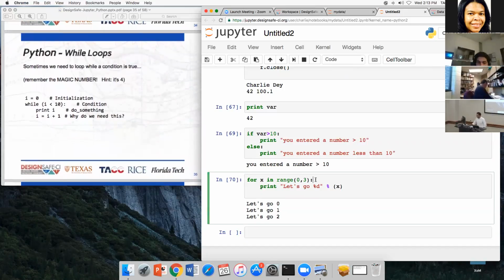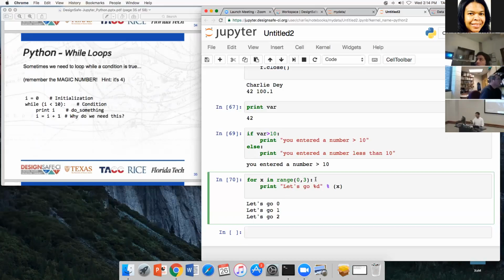Now that's just one way of going through a loop. Sometimes you want to start from a particular value, you want to end at a particular value. The other thing is sometimes you want to do a loop while a certain condition is true. So while there's gas in my car, I'm going to keep driving. So once my gas is gone, so once gas equals false, I'm going to exit out and my car is going to stop. Same deal here.